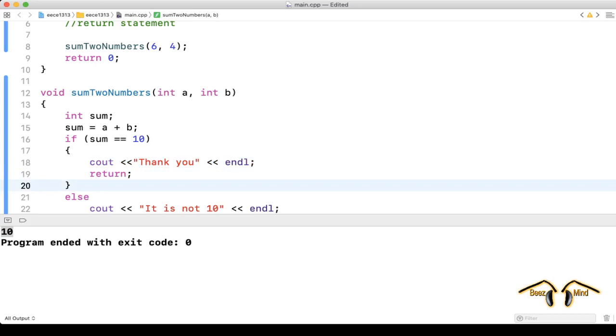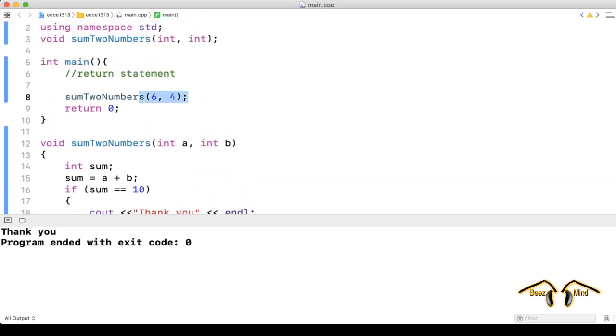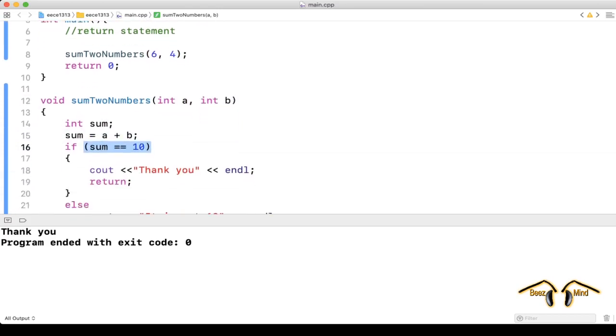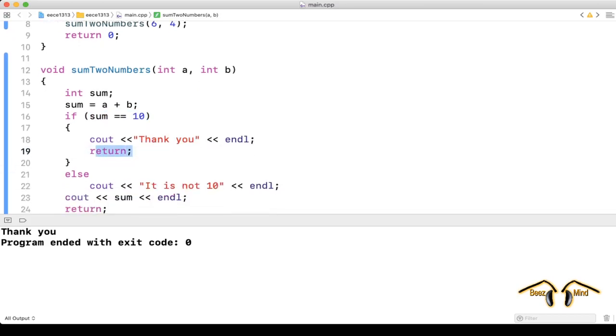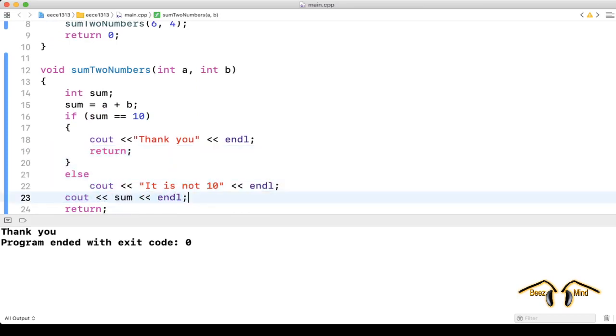So what happens here is, when you run the program, since the total of the summation is 10, it will do this. It will say thank you, and then it will return. Whatever remaining statements right after that will be skipped, including this one. That's why you don't see the output of sum here.